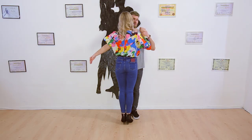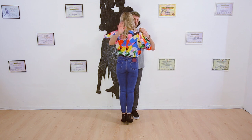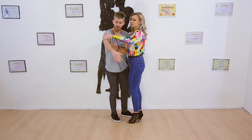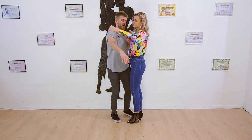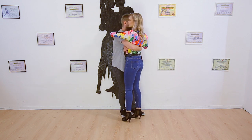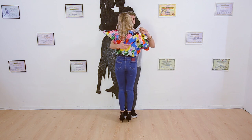As a leader, try to hold her and try to keep your palm, okay, with your fingers closed, not like this. So close your fingers and try to hug her here. Another thing about position, try not to have space here. When you hug her here, you should not have space like this and space here.